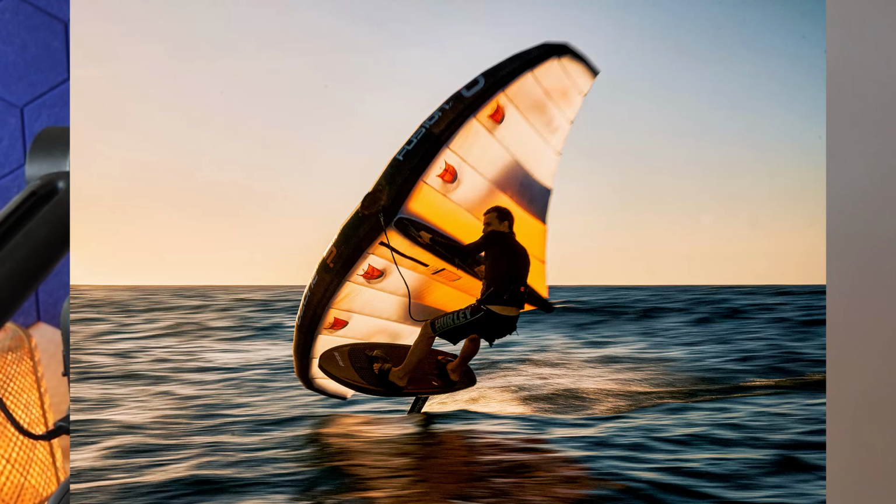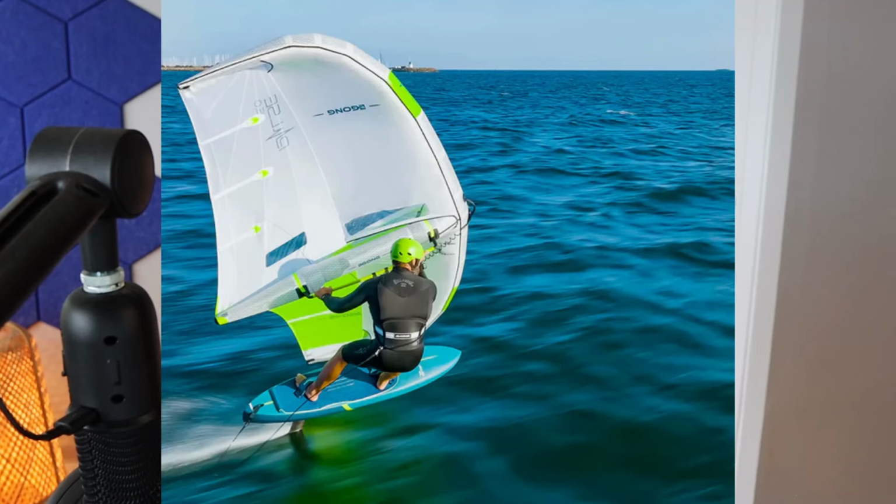But if you really want to get to the top spots, then a wing dedicated to racing, or at least a very powerful wing, would be helpful. The ideal wing shape would be a double profile, like the Ozone Fusion or the Gong Pulse double profile.